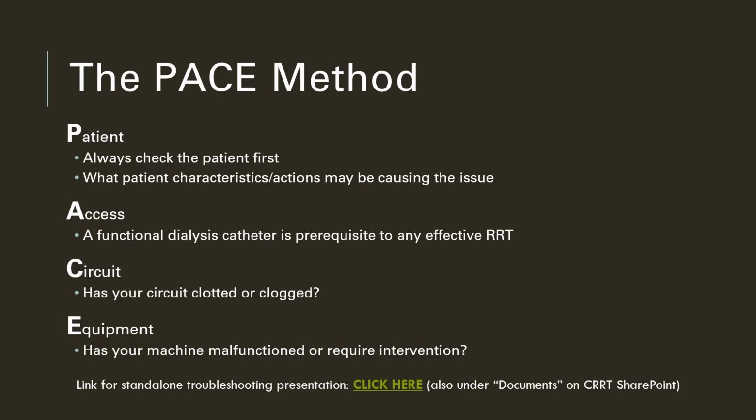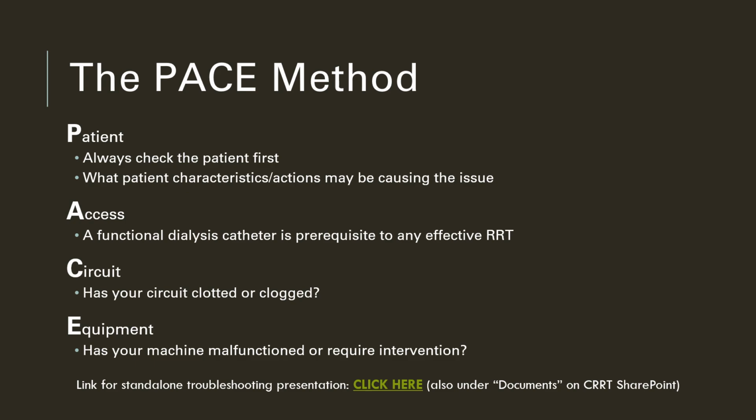Both of these will result in a high filter pressure, which is why it's important to look at the trend on the CRRT machine and try to elucidate which of those two things went up first, and that will help drive troubleshooting. If the circuit is clotting excessively, it may be appropriate to ask the nephrologists if citrate would be appropriate for the patient, versus clogged filters may be a sign of increased solute, such as, like I said, profound septic shock, or rhabdomyolysis.